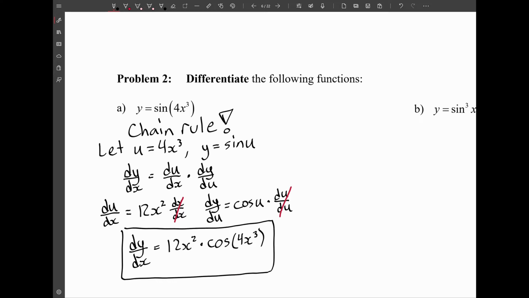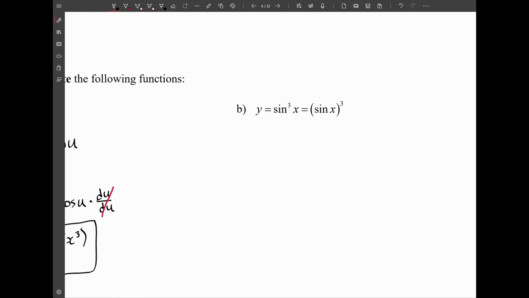All right, so in B, I'm not going to do that long form du/dx, dy/du chain rule version, because I know we don't usually bother with it once we get the hang of chain rule. That was just to remind you how chain rule works in this new setting. Now I'm going to jump back into the way we usually do chain rule, which is more by inspection.